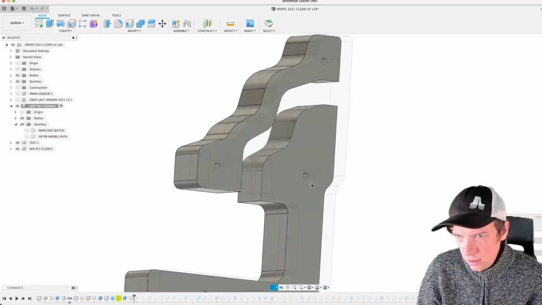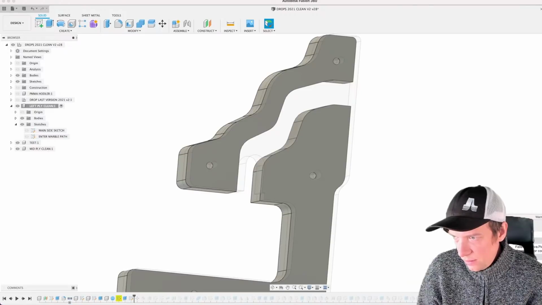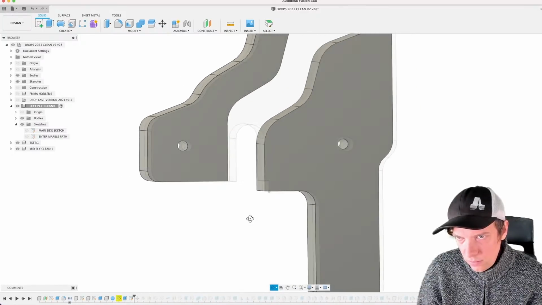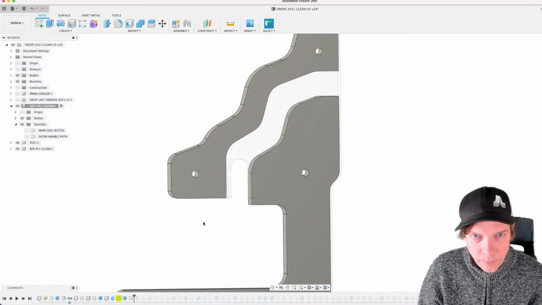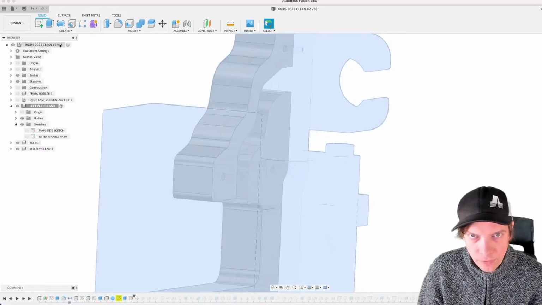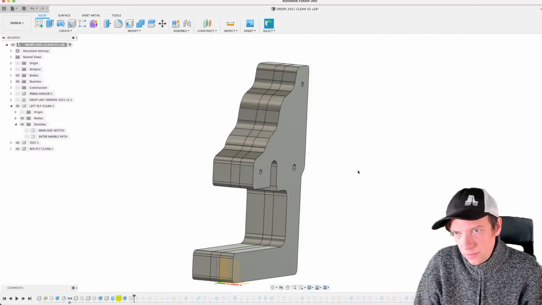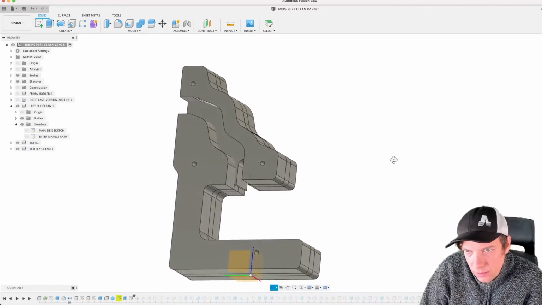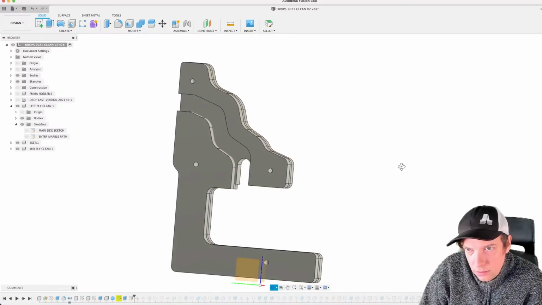Review warning. Compute failed. Failed to solve. Coincident. That looks right though. Or does it?